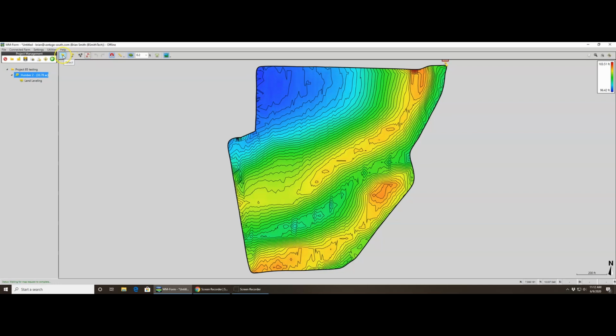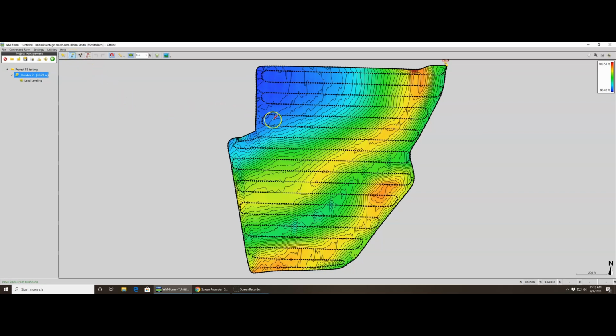Alright, first icon is just my selector tool over here in the top left. The next one is add benchmark. If I select this, it pops up my paths. And I can go out here and select any one of these shots and set a benchmark. Benchmark properties. See, now I've got benchmark 1 out here.